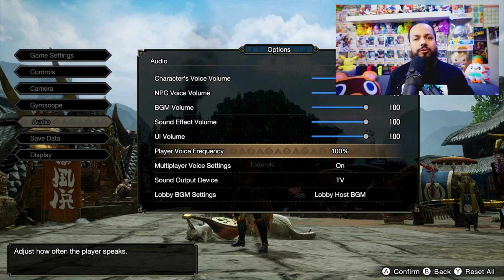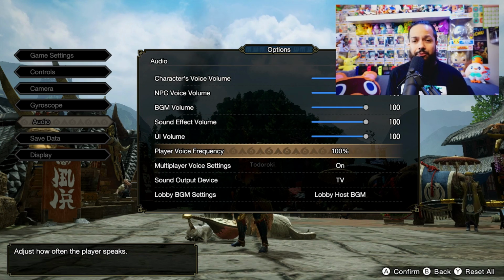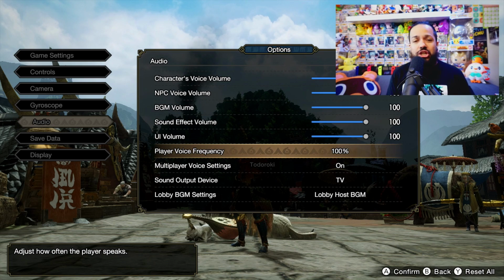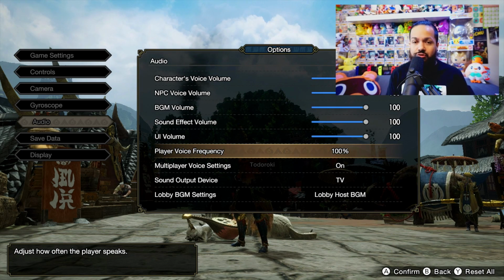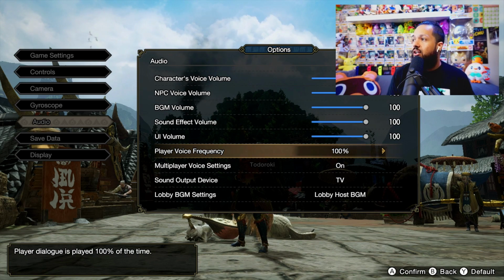If you ever notice your hunter saying, hey buddy, hey buddy, I'm a master gatherer, I'm a master gatherer, yeah, it can be a little bit annoying. At first it's really cute, but then after a while you're just like, yo, I just gathered some herbs. You don't need to scream out every time that you're a master gatherer. I get it. Well, then what you want to do is go down to player frequency.